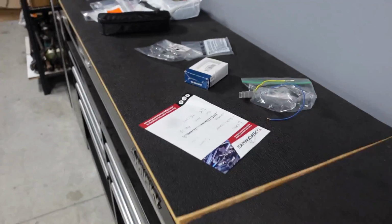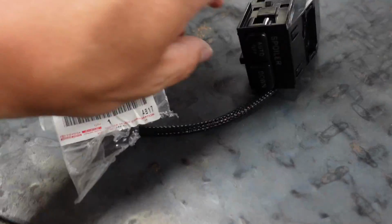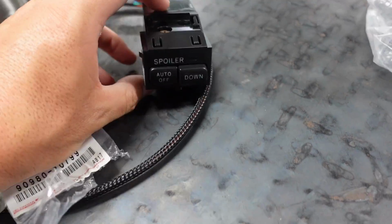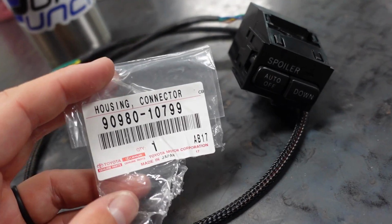And again, I wanna make sure, did I show you guys the part number? If I didn't, that's what I wanna show y'all. So if I didn't show you guys the part number, this is it right here. Let's pull it out real quick. So here we go. That is the part number for this switch. So for the spoiler switch, which I believe there's another one that looks similar, just doesn't say spoiler, I think it says track and snow, but this is the plug you'll need.